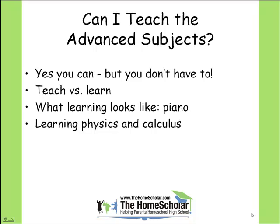The third year of Latin, I didn't want to do Latin. I was done. But the children wanted to continue Latin, so they continued with their Latin studies, and it was just like physics and calculus. They learned it on their own. They did their assignments. I made sure that they did their assignments. They took a test. I made sure that the answer on their test looked like the answer in the answer key, and that was just about as far as I could go. And when there was a problem, I called the 800 number.